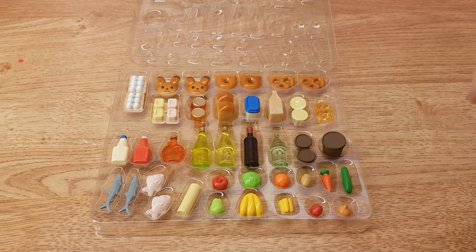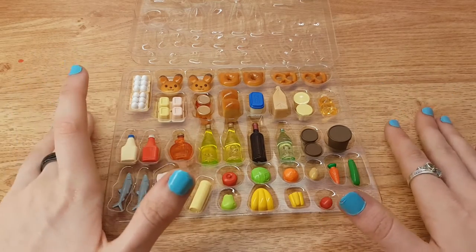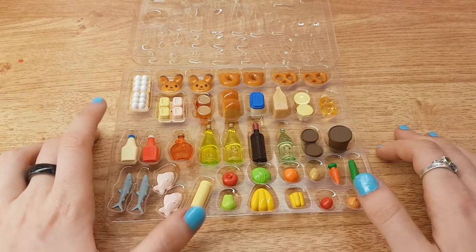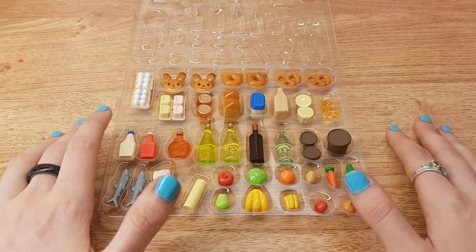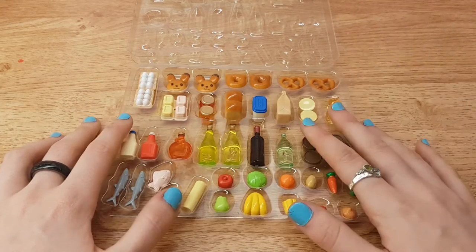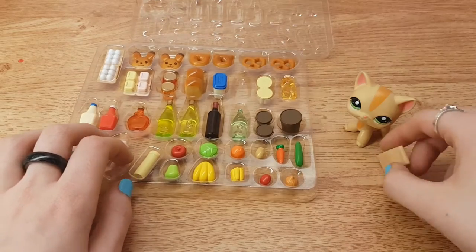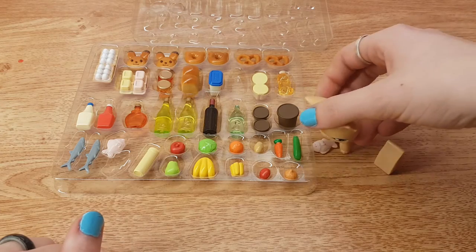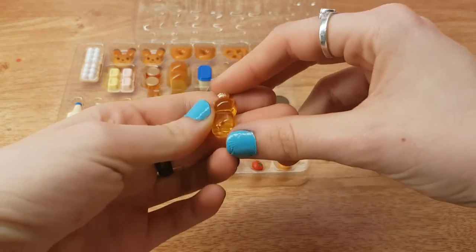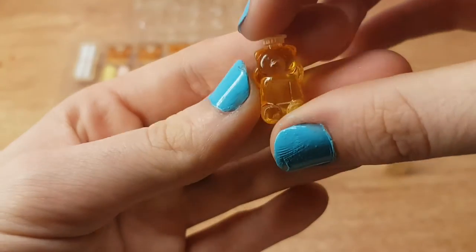The only downside is this set is £40. I personally do recommend it, because you get so much and you also get a really cool set itself. It would probably make me want to buy it more if it had the little people, but even with that said I did buy it — I didn't even care about the little people, obviously because I have a pet shop, and they are perfect sizes for Littlest Pet Shops, so super awesome.